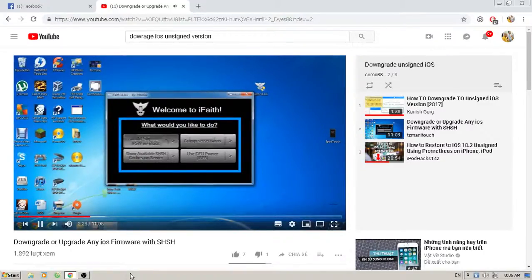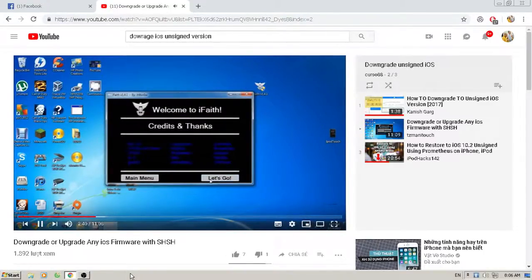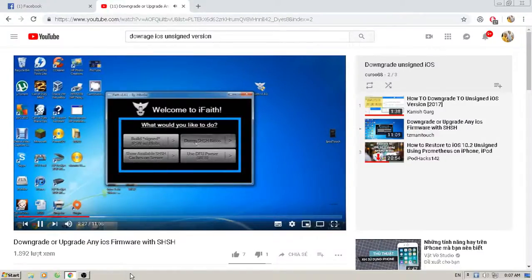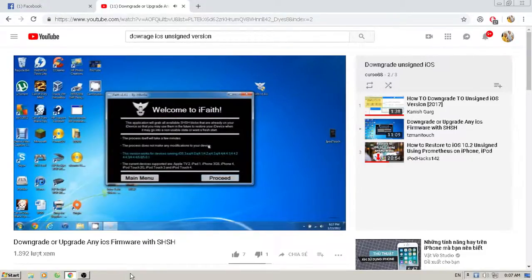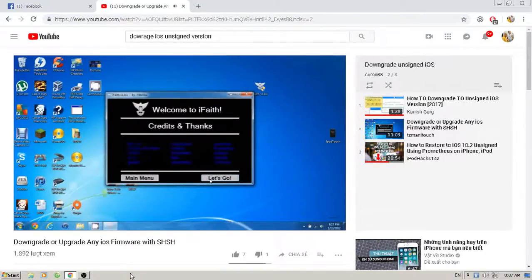The main 2 things you're going to want are these 2, so click dump SSH blobs. It shows you what it works for and all that, but just click proceed, and then let's go.